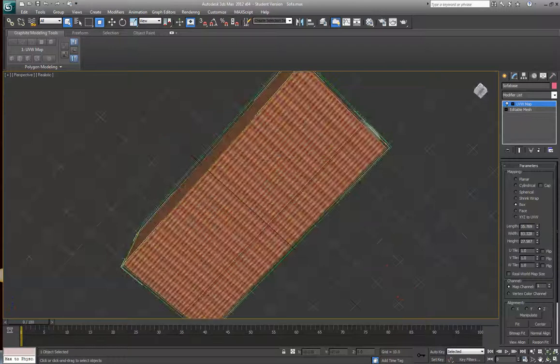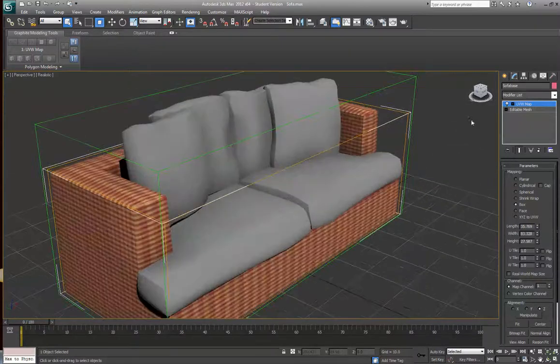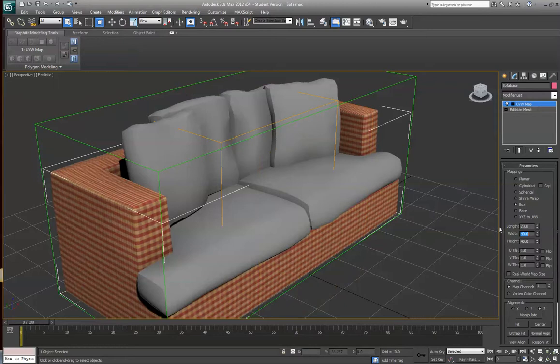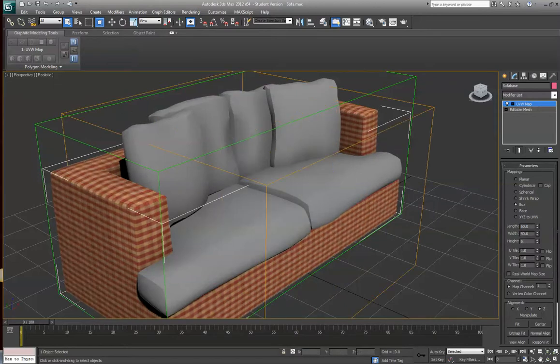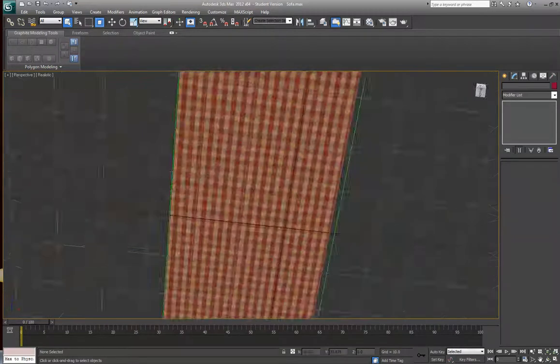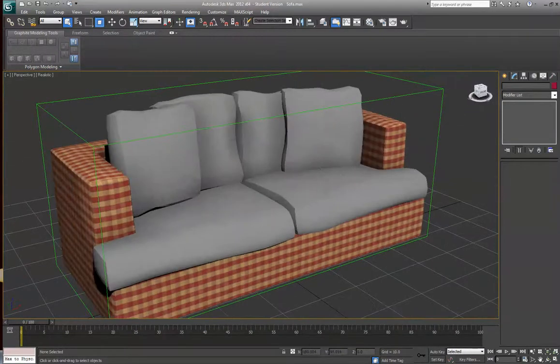As you can see, it's wrapped around all the right sides, but the pattern is still kind of messed up. You can see that it stretched the length, width, and height unevenly, so it's stretching out my pattern. This is where you want to be sure that you are using a square texture. So I'm just going to change these all to, let's say, that's still too small. Let's go 60, 60, and 60. Yeah, that looks better. So now you can see that it wraps very well along all sides.